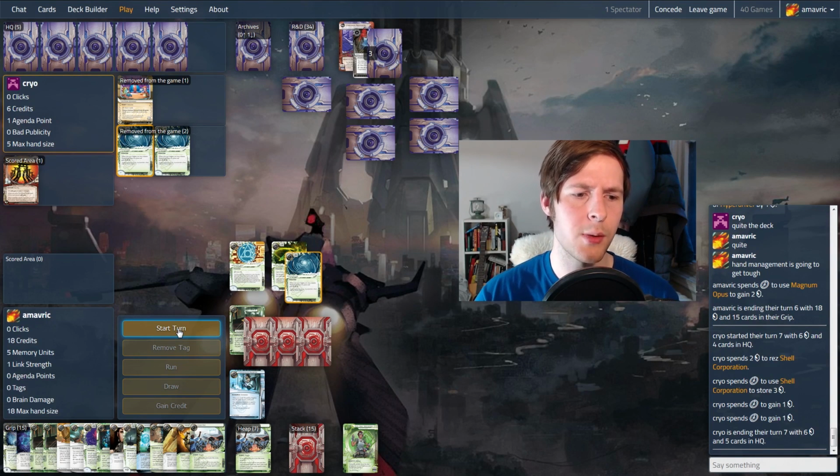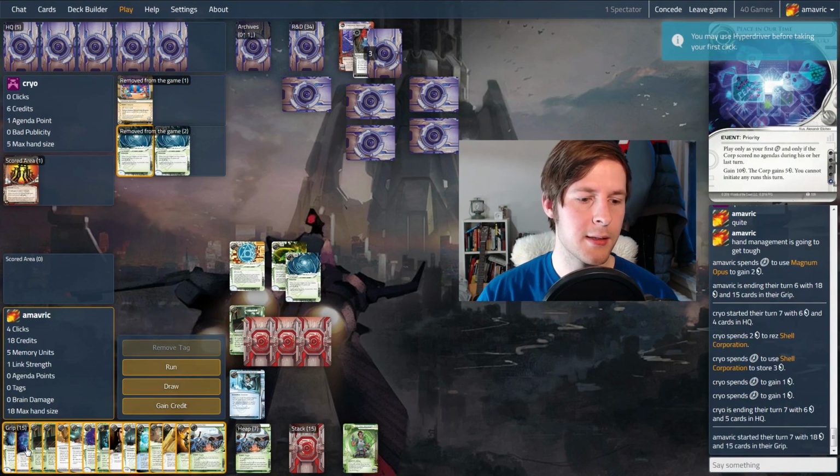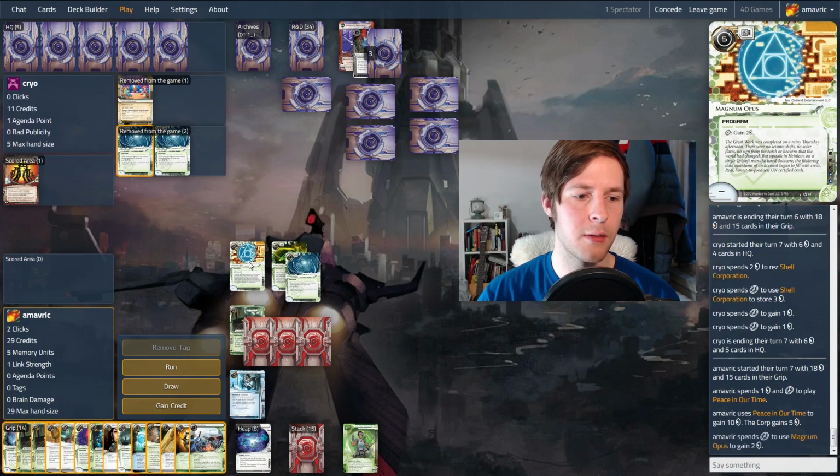So there's a couple things that we have to do. I'm not actually going to pop this right now. Let's give them the credits. Huge money card. And now we have hand size of 27. We have 14 in our hand. 14 plus 15 is 27. So next turn we can draw our hand. Actually, we can do it right now.